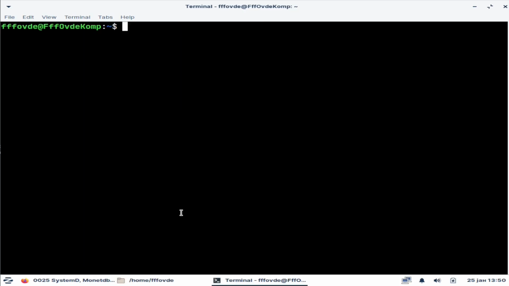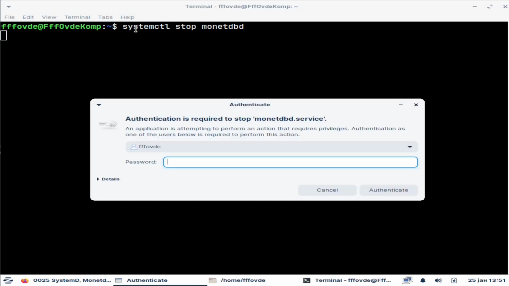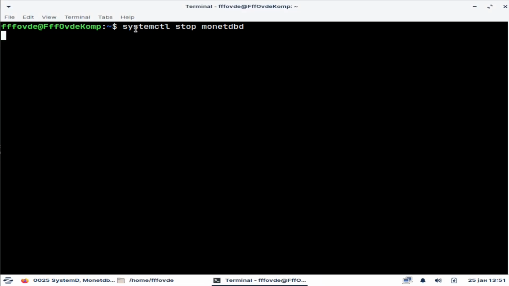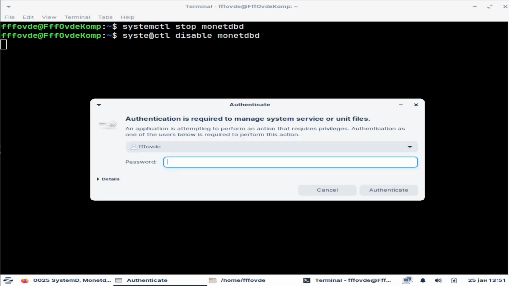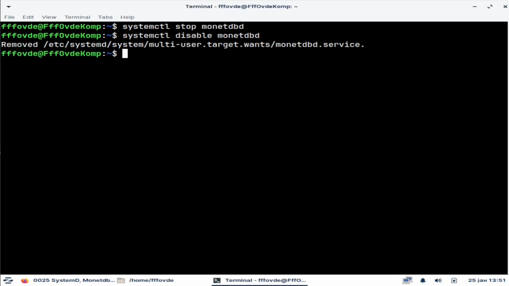Next, I will do some cleaning. First, I will stop the MonetDB daemon that is run by SystemD. Then I will also disable it. That means that it will not start when my computer is turned on. It will not start automatically. And now I can delete my newDB database.